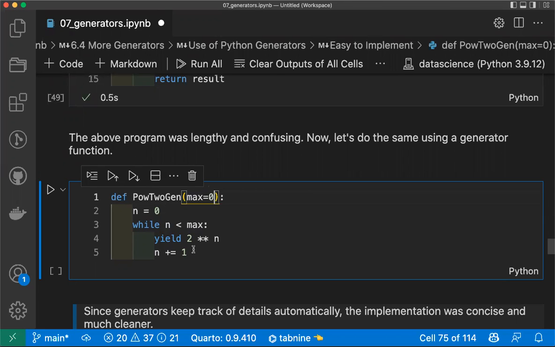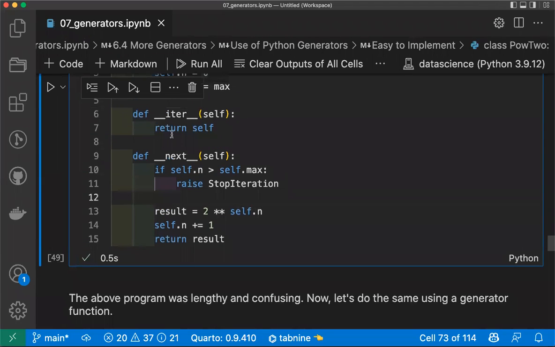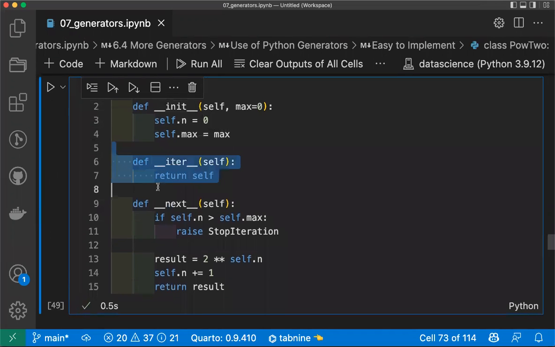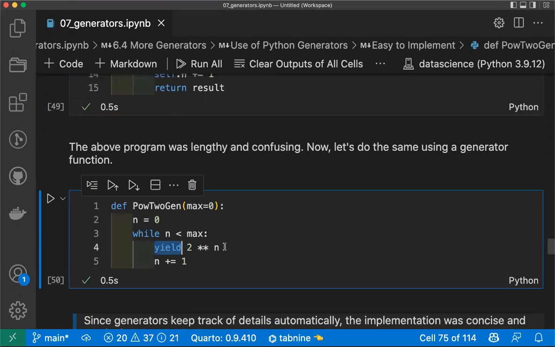So now what this is saying is, while this is true, then yield this. So this is the keyword yield that implements the iter. So this means 2 to the power n, right? You do the power, now you increment it. So this function that we write using yield is the same as this function. Why? Because these guys need to implement iter and next by hand, but yield implemented the iter and next, and now you don't need to do all this stuff.